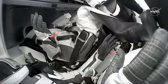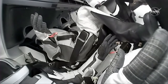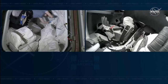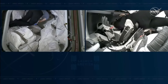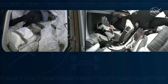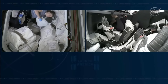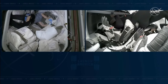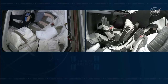Dragon and station, Houston, on space to ground, ground two on the big loop. Station's listening on the big loop. And Freedom's ready on the big loop. Houston is reconfiguring for hardline comm. During the next five minutes, you will be down vehicle to vehicle comm. You'll still have Dragon to ground and space to ground. Station copies. Freedom copies.